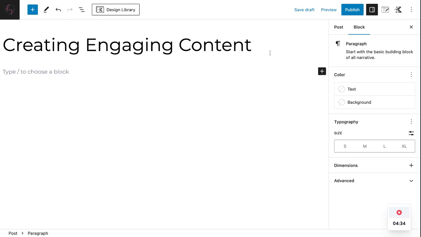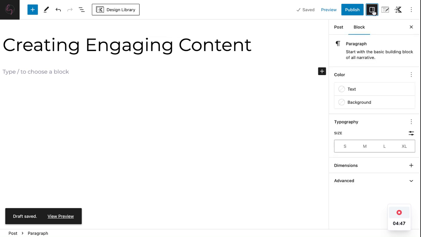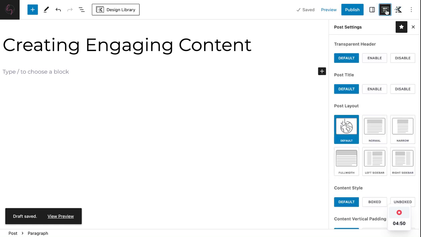So say we type in the title of this, and I want to go ahead right away and save the draft. When you come over here on the right-hand section, if you don't have this sidebar available, you're going to just click that little button right there that shows the sidebar. You can add it or not here, and some different features that you can do to the site itself.